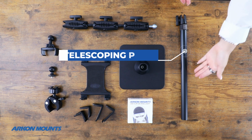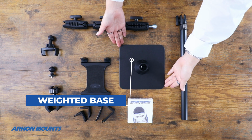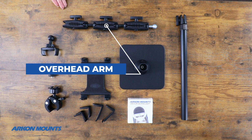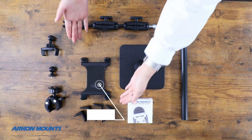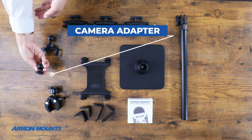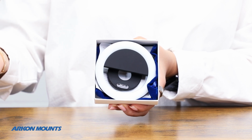First, we have the telescoping pole, which extends from 17 to 29 inches. Next, there's a weighted, vibration-resistant base that ensures stability. We also have the overhead arm assembly, which allows for 360-degree adjustment for versatile shots. The bundle includes a spring action phone holder, tablet mount, camera adapter, and a rechargeable clip-on LED ring light with 3 brightness settings.